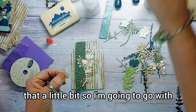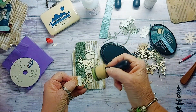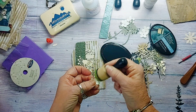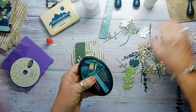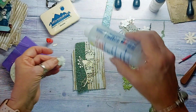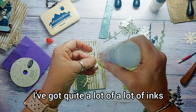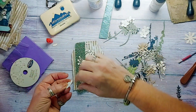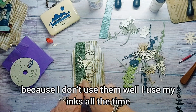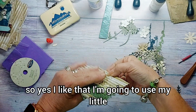This one, do you know what, I'm going to darken that a little bit, so I'm going to go with the emerald. Where's my green one? Just want the very ends. That's better. Just want the very tips. And I alternate between Tim Holtz Distress inks and oxides and my Harmony. I've got Mementos. I've got quite a lot of inks, and some of them I've had for like 20 years. Because I don't use them, well, I use my inks all the time, but the Stazons and things like that I don't use as much now. So yeah, so I like that.